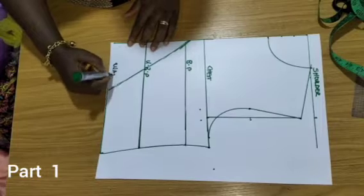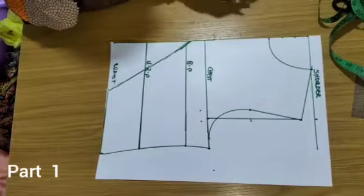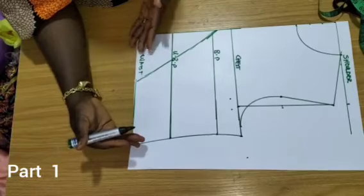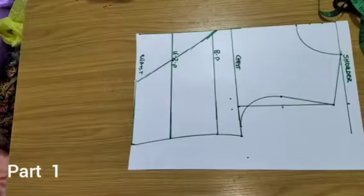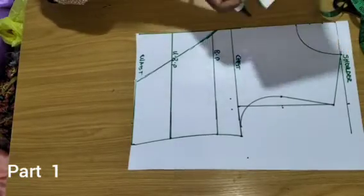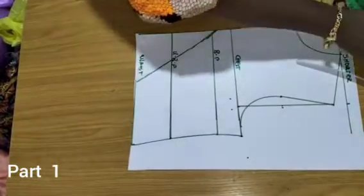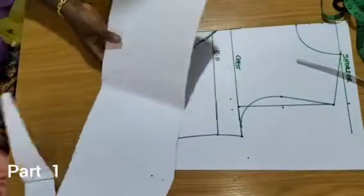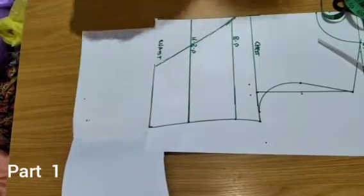So actually this is an Iro and Buba style. Since it's a Buba style, we are not going to stop this at the waistline. We'll still continue. That means I'll be adding extra length to the length of my Buba, my blouse, so I'll be able to tie my wrapper effectively. So I'll continue my half scale. That means we'll be using a full scale.